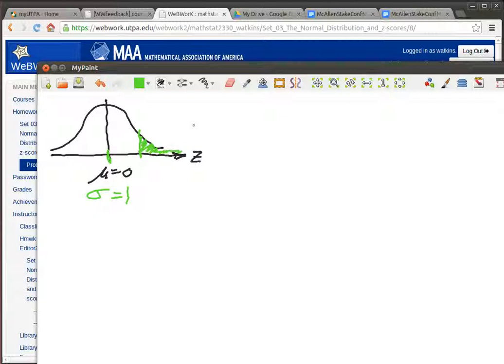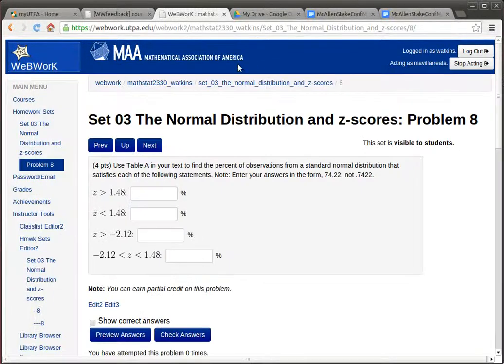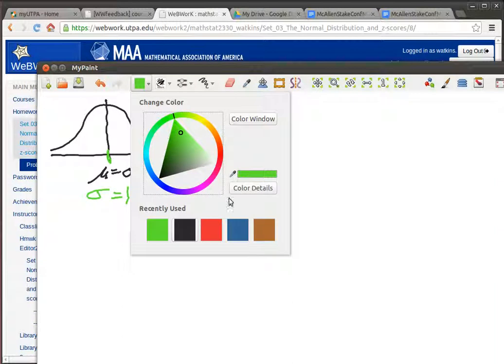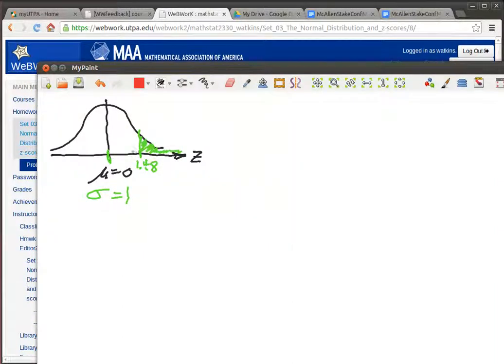Now here's what we can do. We know that this particular value is 1.48. Let me just check and make sure that I remember that properly. So we know that we can use a pnorm to find this red area back here. And I know that the total area under the curve is 1, so I'm going to be able to find this really kind of quick and easy.